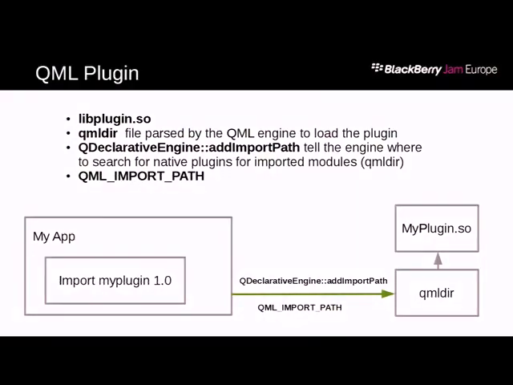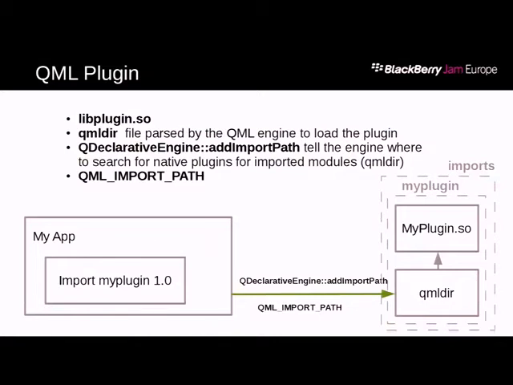And once you want to install your plugin, we recommend having this folder structure here. Put everything into an imports folder, and then this imports folder should contain all your installed plugins. Here, for example, we'll have an import, and within it we will have a folder called Box2D, which contains the library, the plugin, and the qmldir file. And this is actually what Fabian is going to do right now.